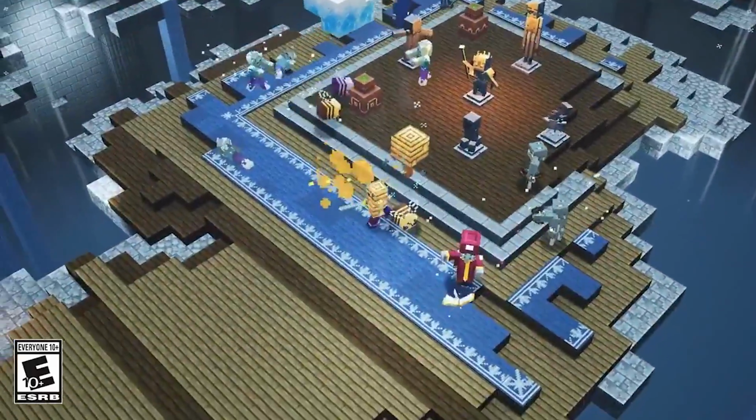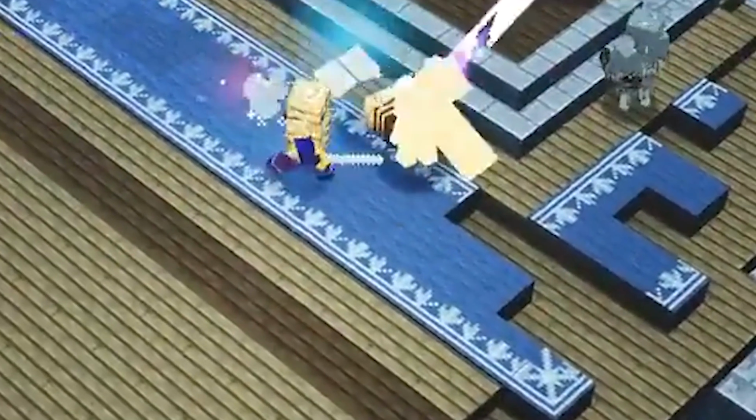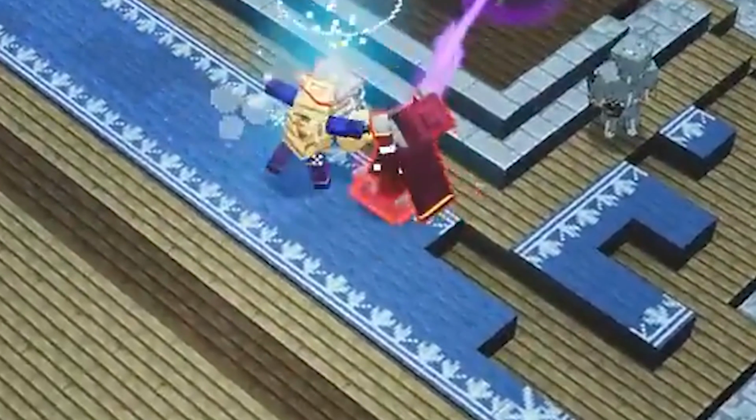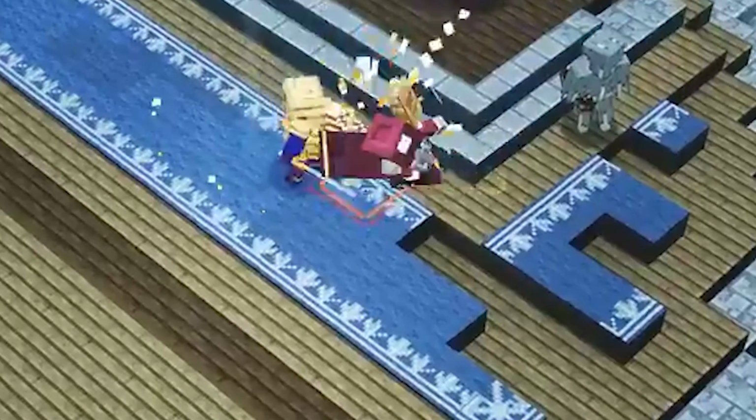Finally, I want to bring your attention to one more thing. The sword that we see in action is actually a new item. It is not one that currently exists. There are multiple options as to where this sword could come from. It could just be a brand new weapon.